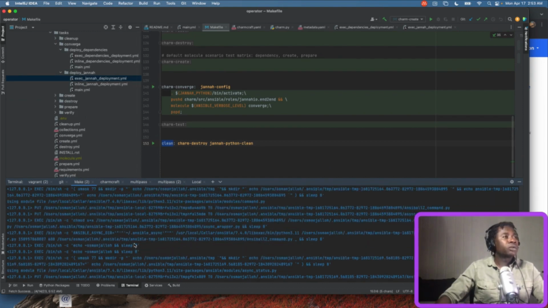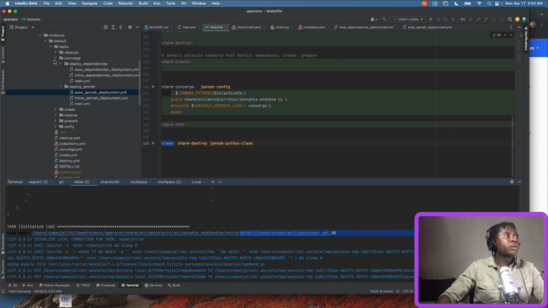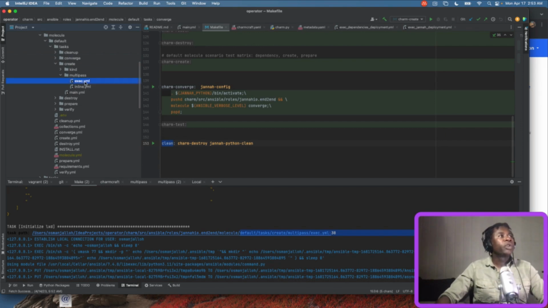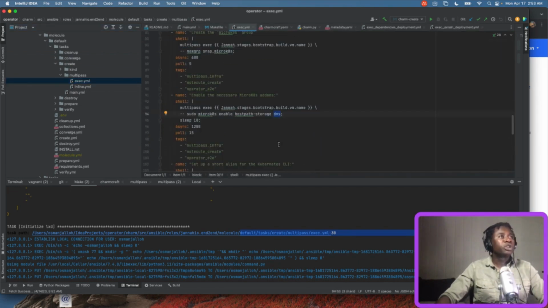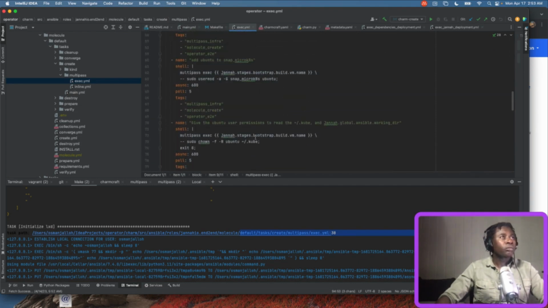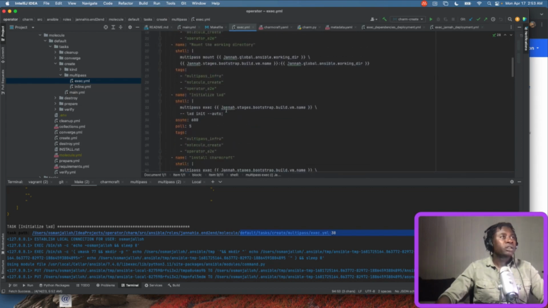So right now, we're running this play here. So this is part of our create play. So here's our task. We're in the create stage of our deployment. We're creating a multipass virtual machine. Specifically in that virtual machine, we're initializing our LXD environment. So this is all the way here. So we're at this step right now.